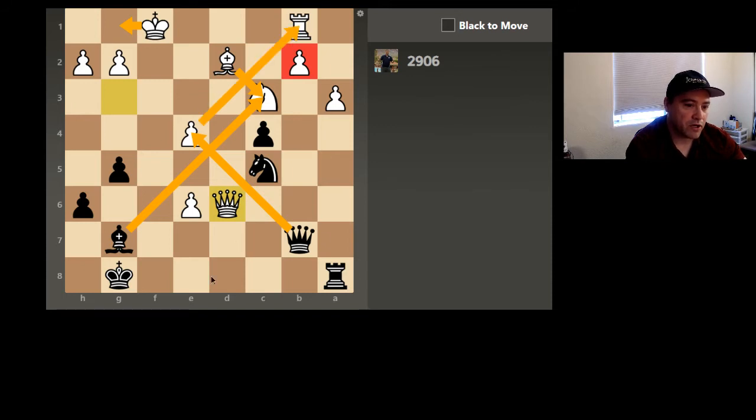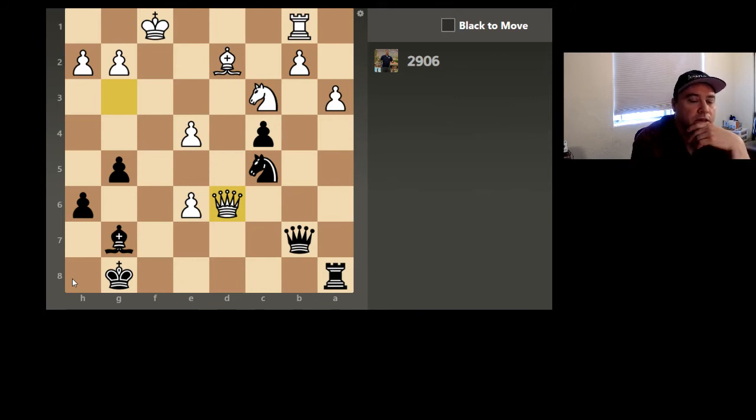Well, it does threaten to take the rook, and also rook f8 is something to consider. So let's actually see if that's correct. All right, so anything else we have here? Rook f8. Is rook f8 and then taking c3 any better? Always leads me to believe that when there's 2 ways to get to a position, you think there's something that's not quite right.